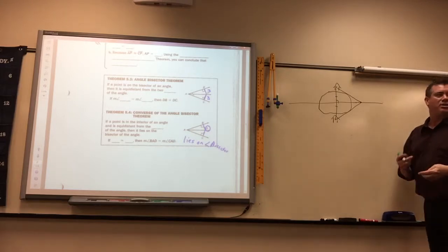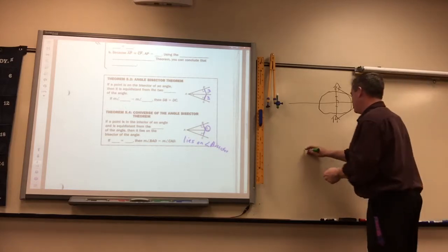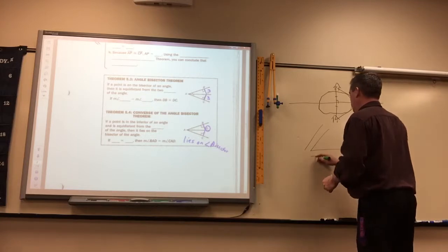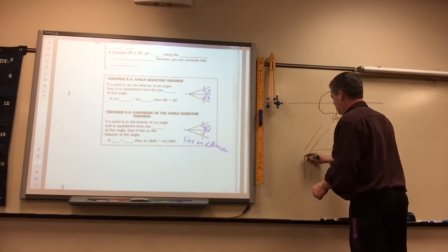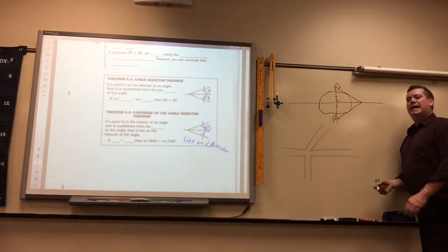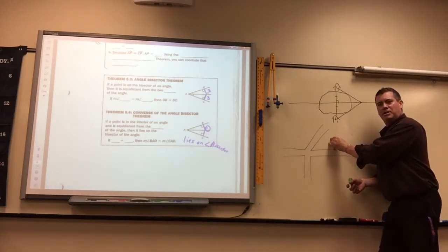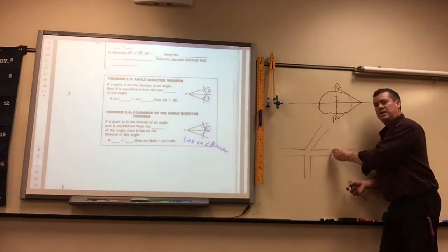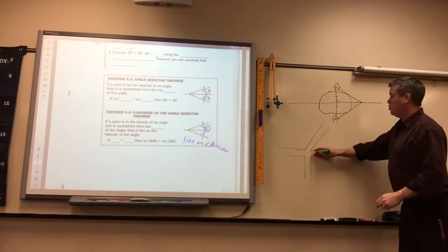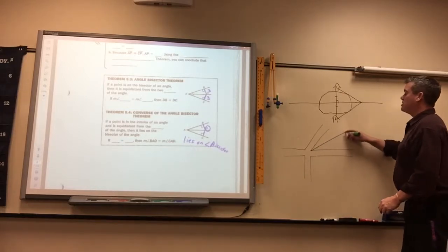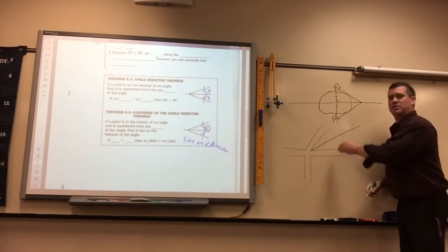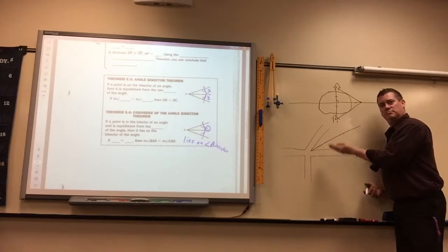The angle bisector, here's the type of problem you'll have to do: if there's streets, so you've got an intersection that's like this in a city, and they want to put some sort of monument in the park here, and they want it to be equally visible from each road, which means the same distance from each road, you would construct the angle bisector. So you could put that monument anywhere on that, and it would be the same distance from each road. Okay?